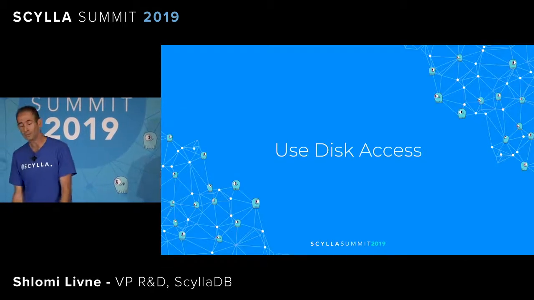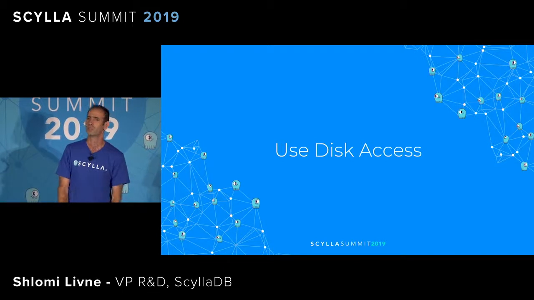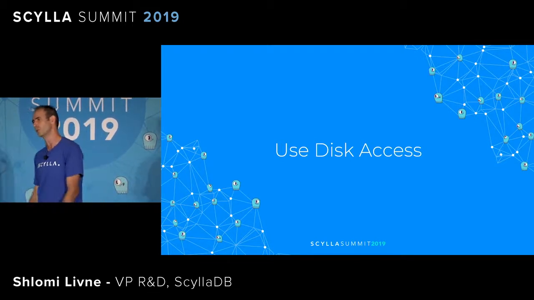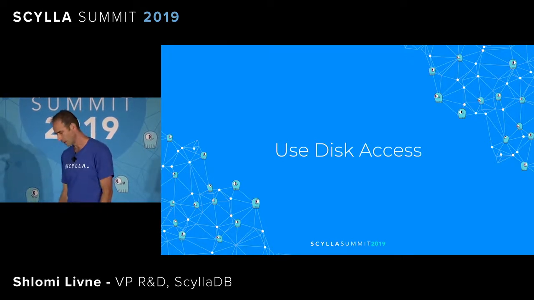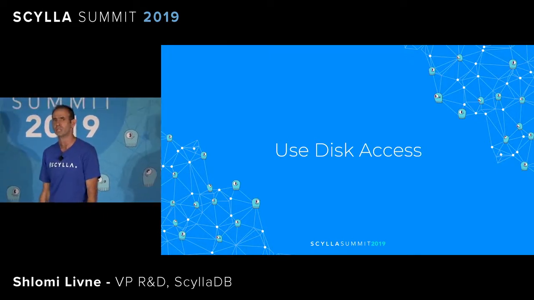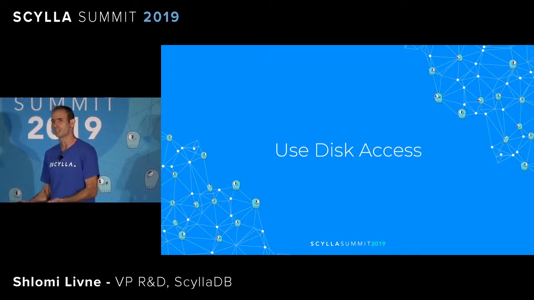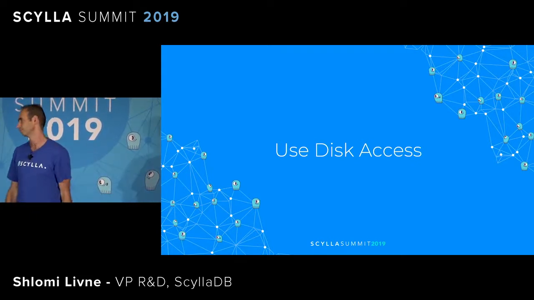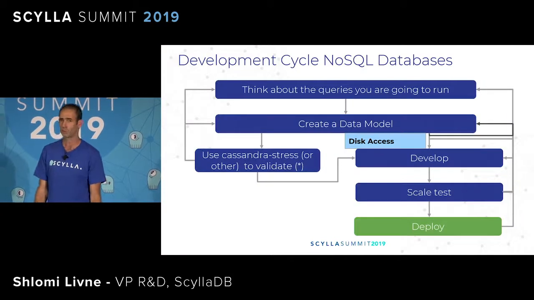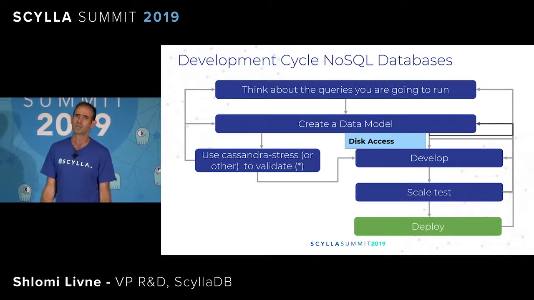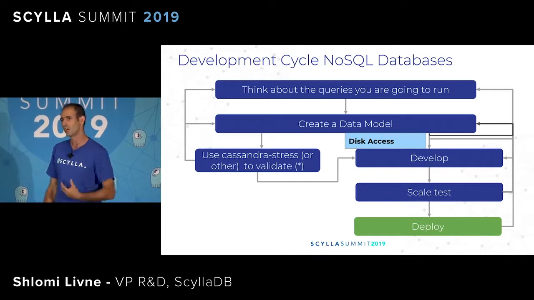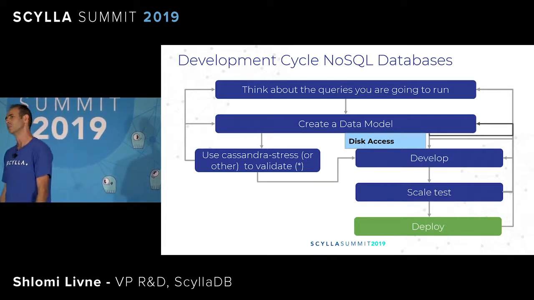So today I'm going to talk about disk access and what this can do to help you develop your applications. When I talk about disk access, what I'm looking for is what would it take to answer your queries if I was doing it through the disk? And where would it fit in? It fits in right after I have my queries and my data model. And in the talk, I'm going to try to convince you to use it.